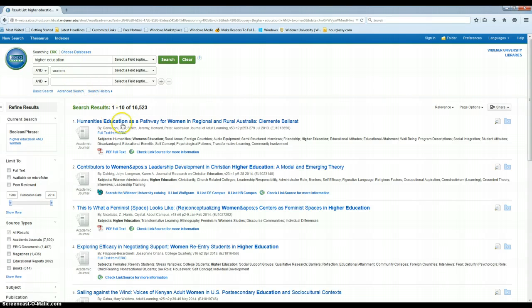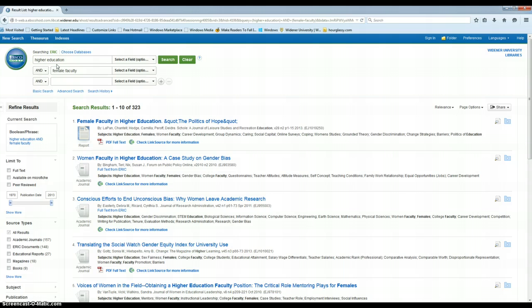Okay. So one of the first things that I can do is start playing around with my keywords. See if that makes a difference. So maybe for women, I could try female faculty because I'm interested specifically in women faculty, not women students or administrators. So that took me down to 323.